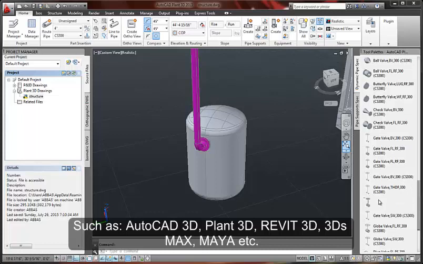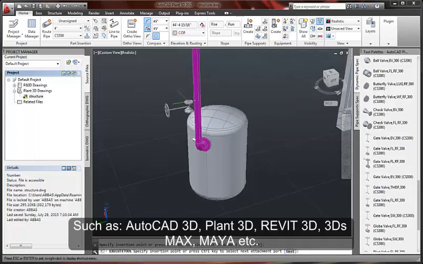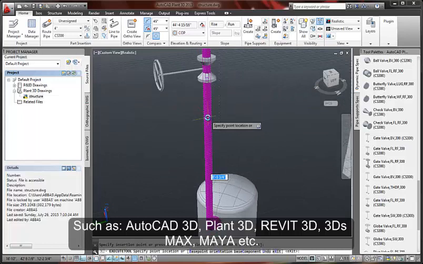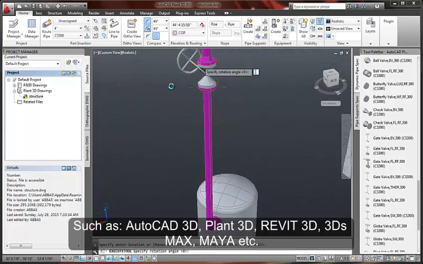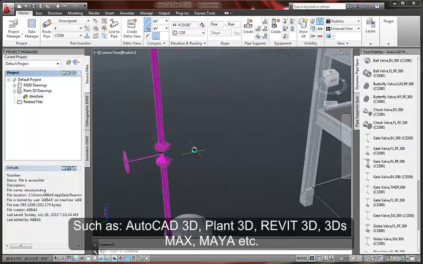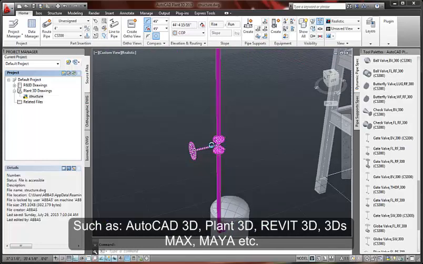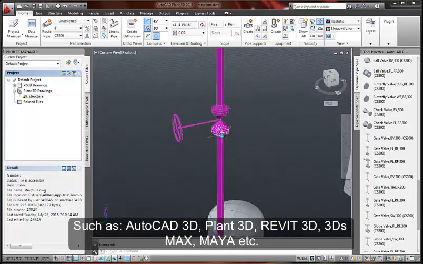Let's look at CS carbon steel. If I pick this carbon steel and come out right on this, I just snap right on this device, and if I click, you can see that I can position where I want the rotation of my support to be, and press the escape key. You can see how I added the support right on these edges. So that is that about how you add support on pipe specs. Feel free to get more of our video tutorials.